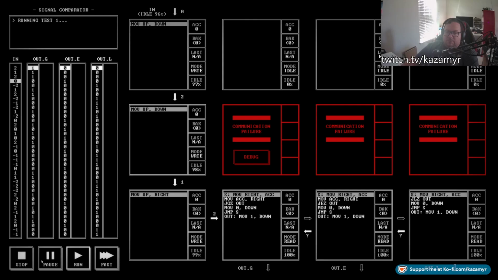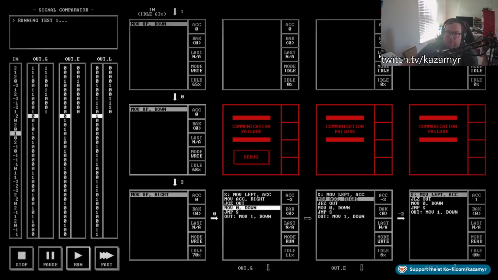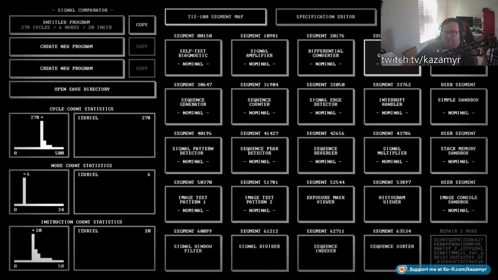What happened? That's what happened. This is left. Move left into the accumulator. Yep. Unfortunately, I do get left and right mixed up more than I'd like to admit. Okay, now it looks like we're doing good here. There we go. Okay, hey, we actually did pretty good. Look at that. I'm happy with that.